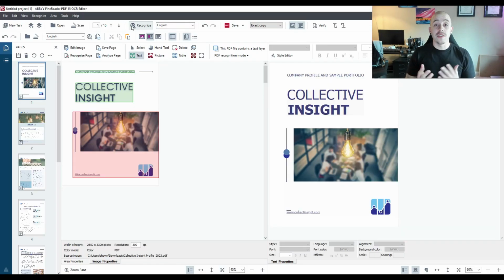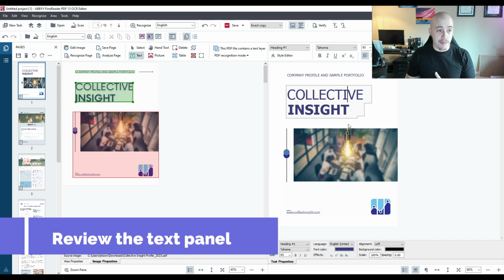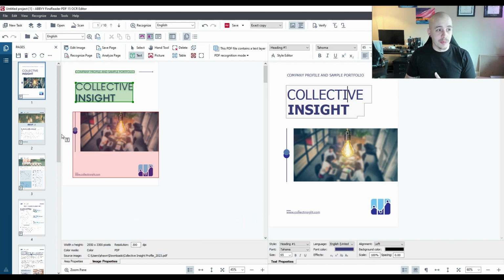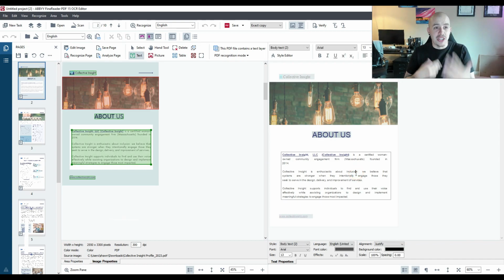After the OCR is finished, we can take a look in the text panel to review the results. And already it feels like the text is better recognized. We could probably spend a little more time on the zoning specifically, but again, this file looks much better. As I move through some of the zones, I can determine that the text is at least properly recognized and it doesn't have all of those special characters within it.